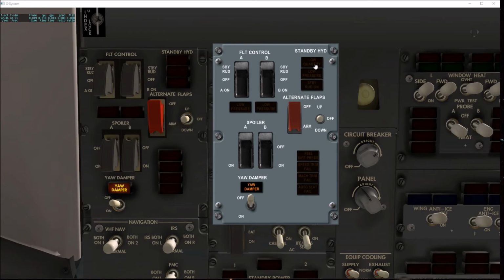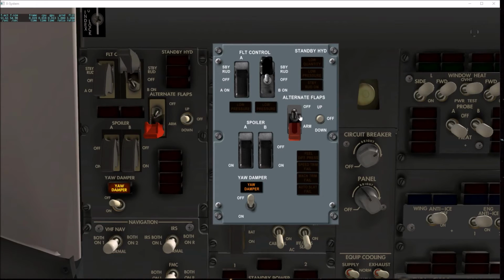Normally this light is low quantity, this is low pressure, and those lights are only armed when the pump is operating. And then the standby rudder on tells you when that valve position moves. That standby rudder light is going to come on when you turn this to standby rudder. So that light should come on.